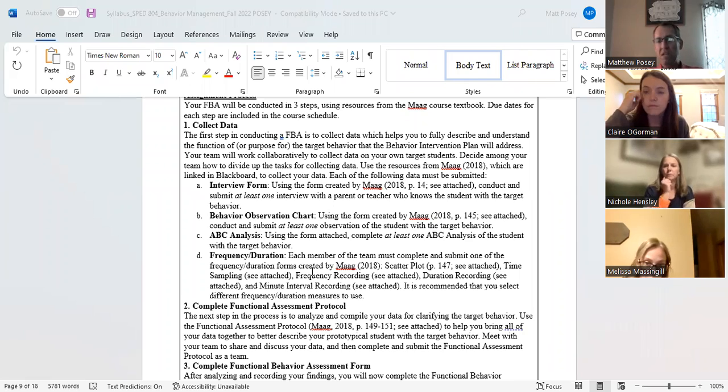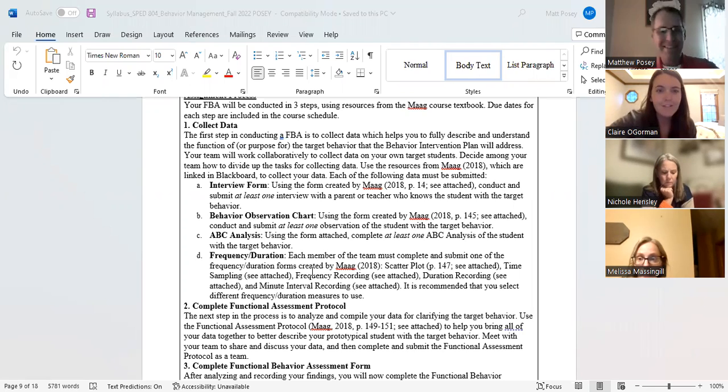Claire, who are your team members on here with you? Are you? I don't think so. Okay. So your group, where you're at now, do you feel comfortable? Have you gotten to communicate? Yeah, we met yesterday and we had picked the different data sheets we were going to do, but we were confused whether each of us just picked one and submitted that, or if we needed to do all of them separately.